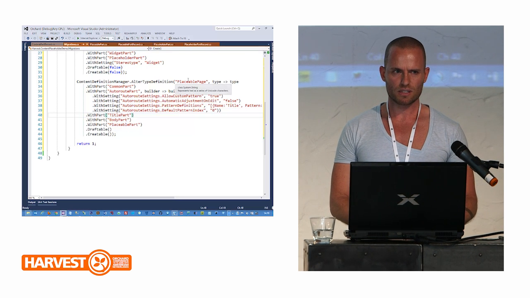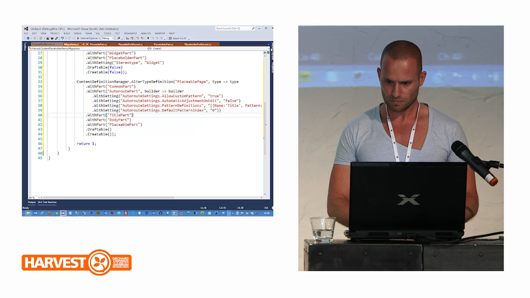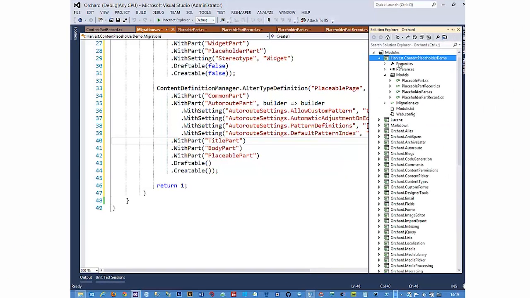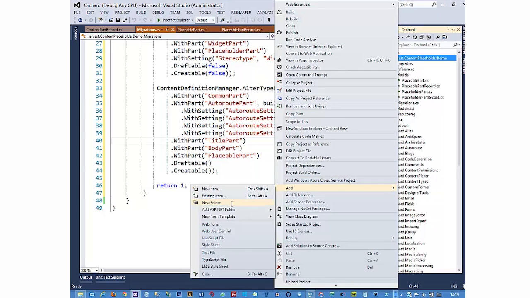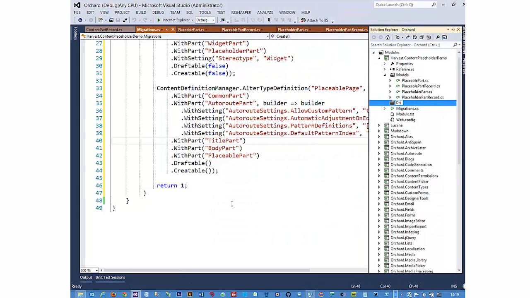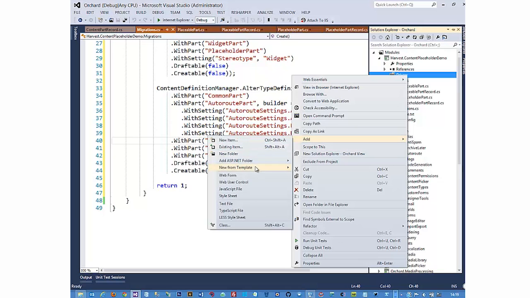And a driver is sort of like a controller, but specific to content parts. So we go ahead and create a drivers folder. And let's start with the simplest of them, and that's the placeable part driver.